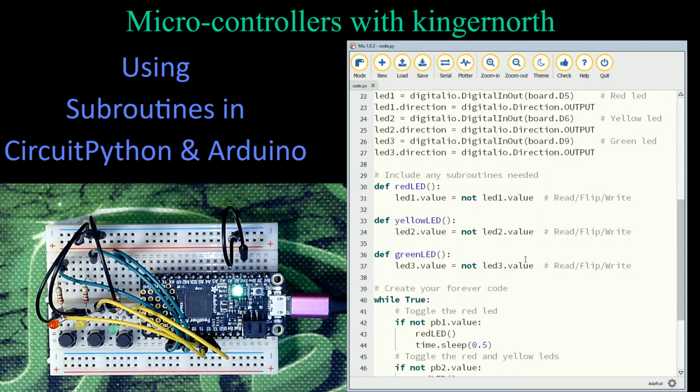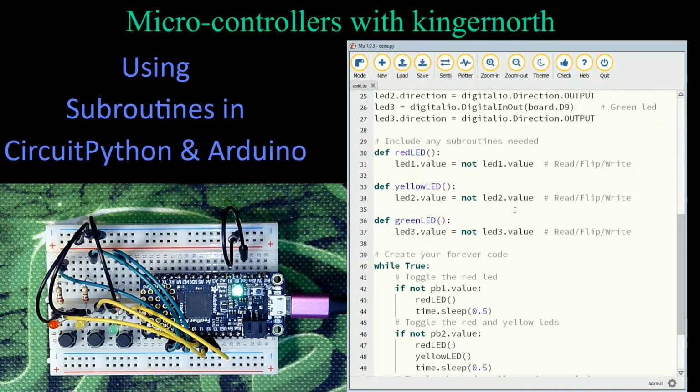This is where things differ a little bit. When we do Arduino, we put the subroutines after the main loop. In CircuitPython, we put our subroutines prior to the main loop. So this is where it is here. This doesn't include any subroutines needed when we're doing it with CircuitPython. It's a little different format because it's designed to read into memory a little differently.